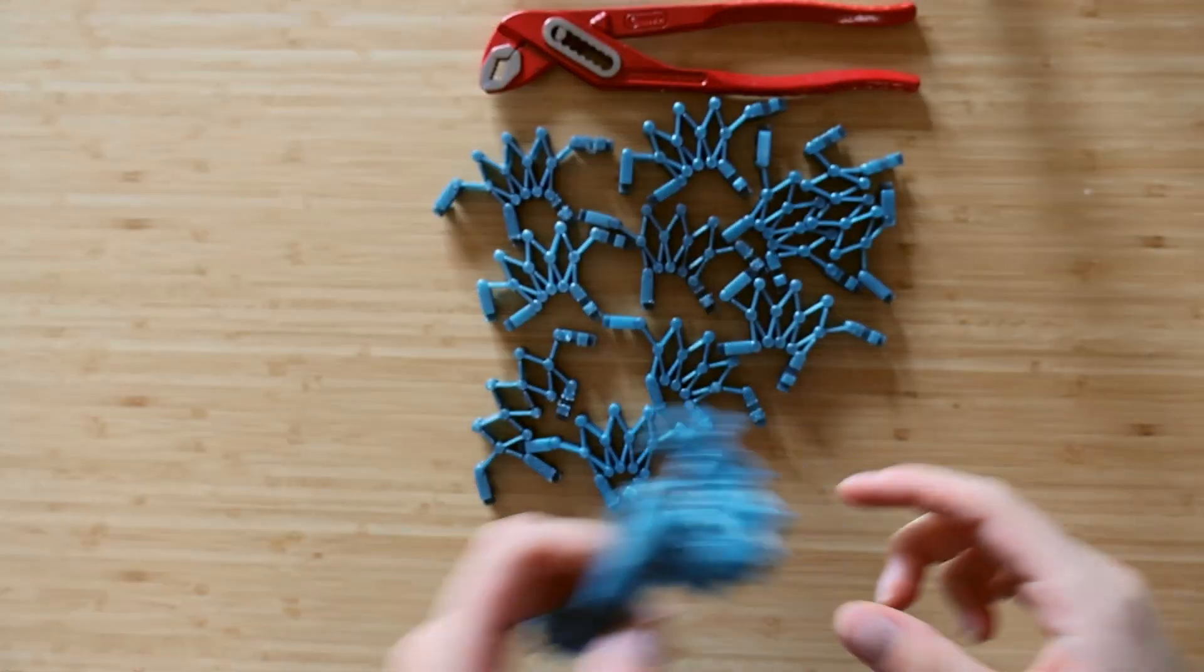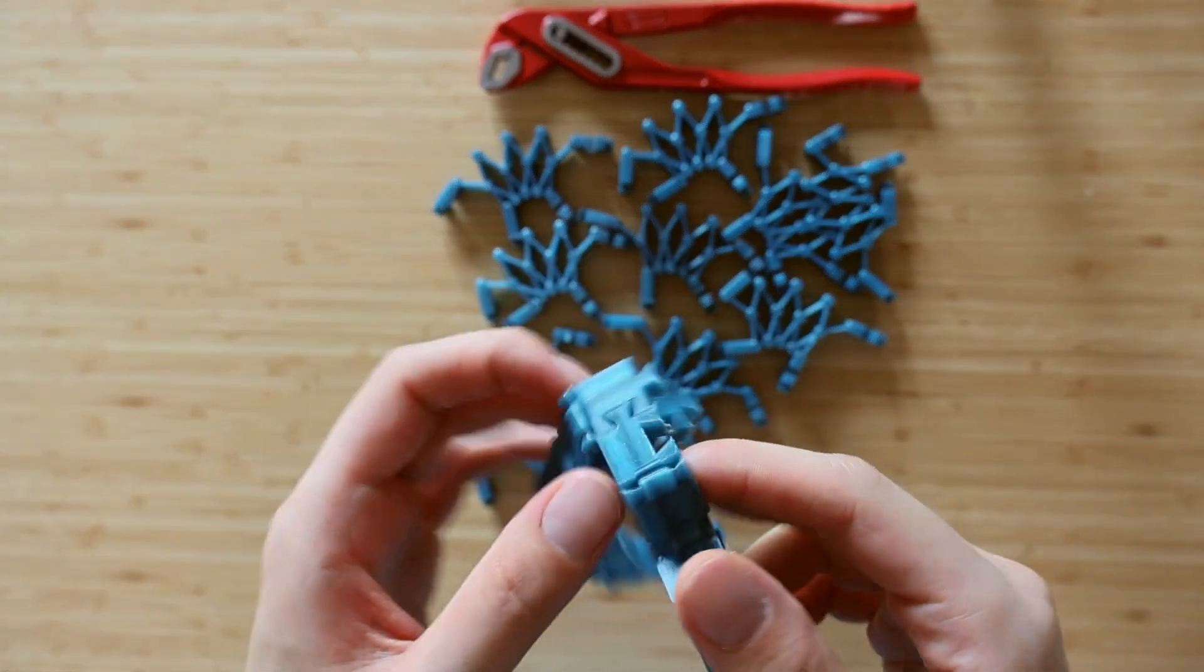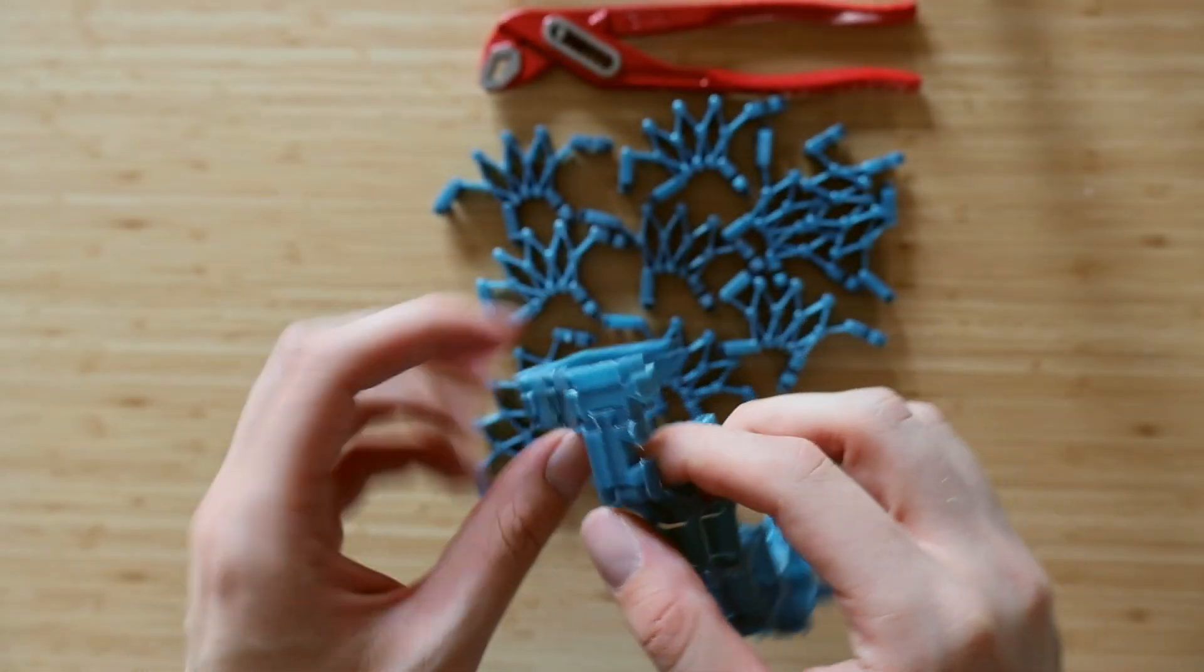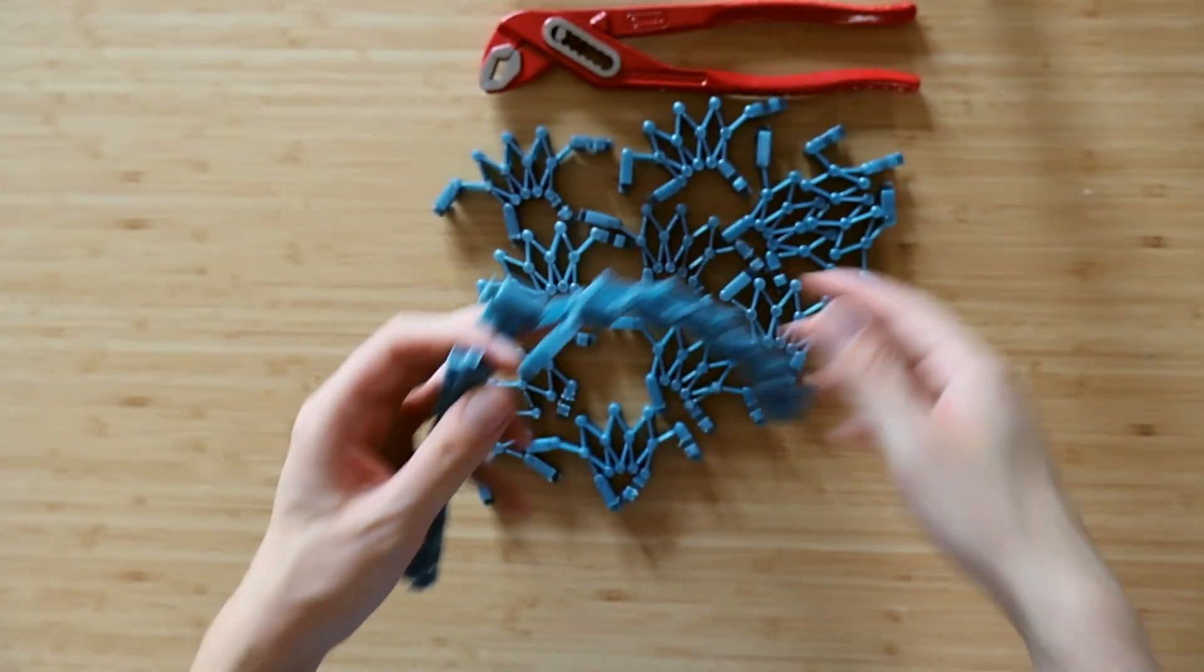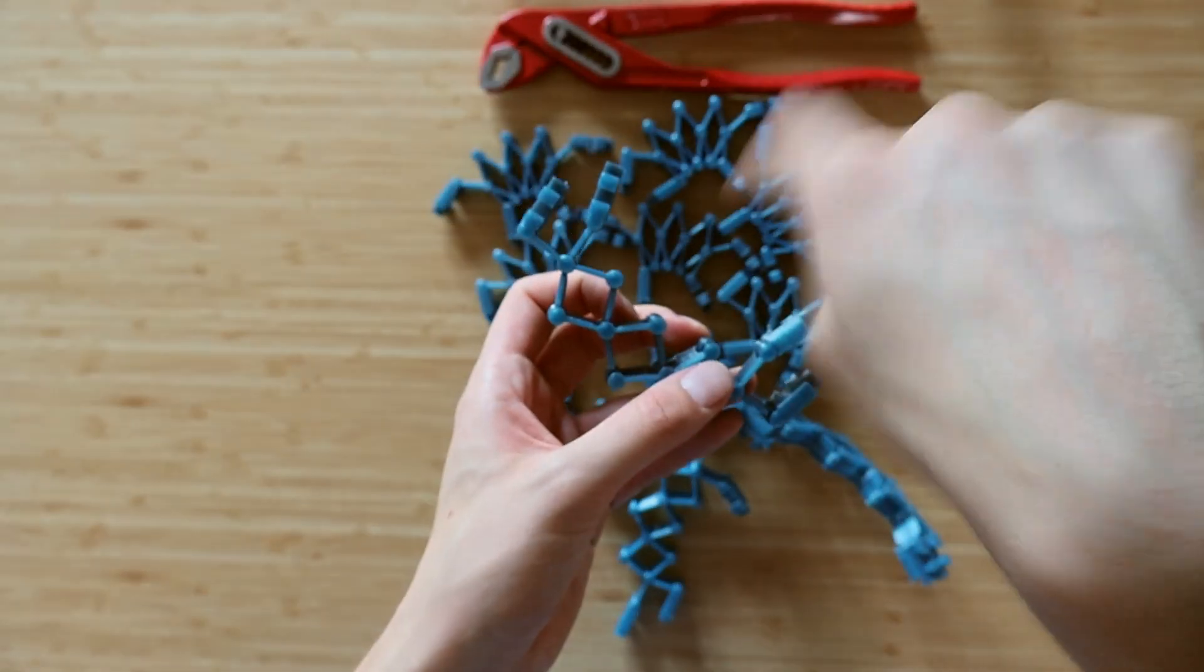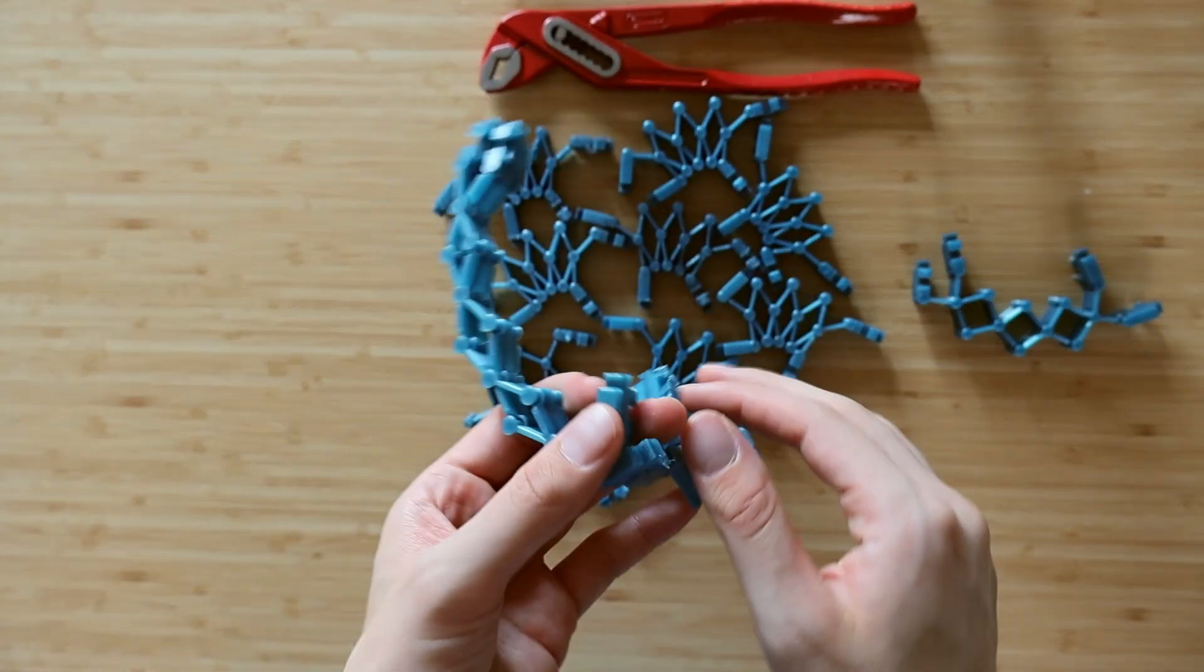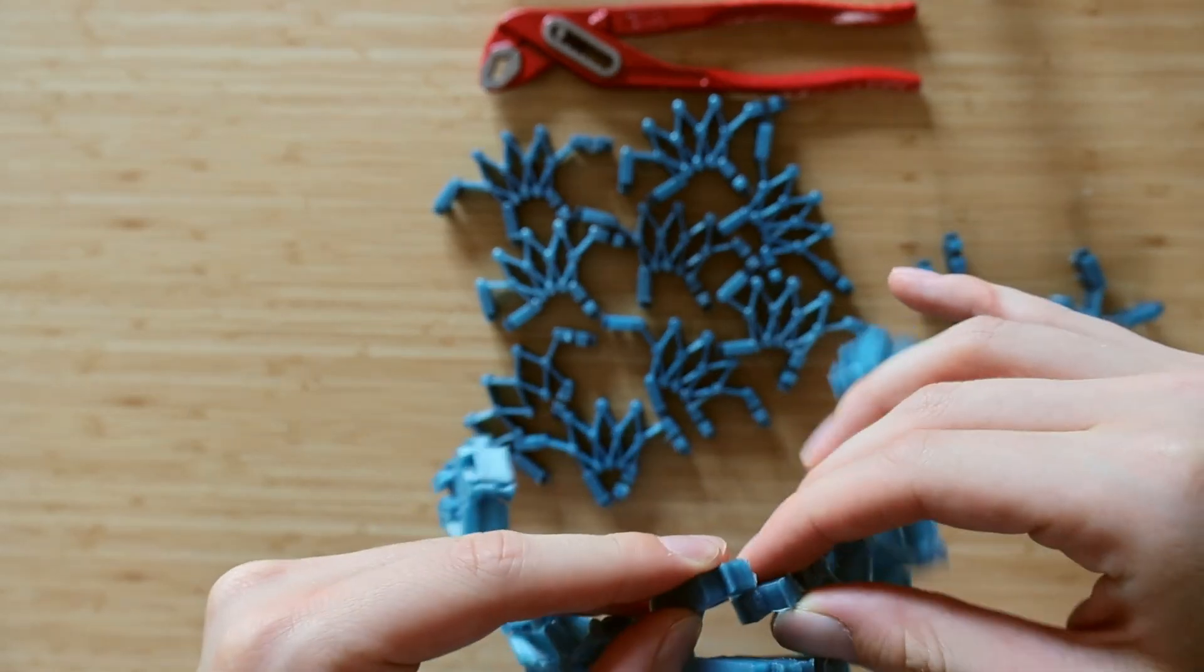I did all that. I preassembled both of these pieces to show you how it works. There is this kind of jigsaw pattern and you just stick them into each other. The only thing you have to take care of is there are two levels to these. So one level is facing to the middle of the circle and the other one is facing outside the circle. And what you want to make sure is you only connect these connectors that are on the same level.